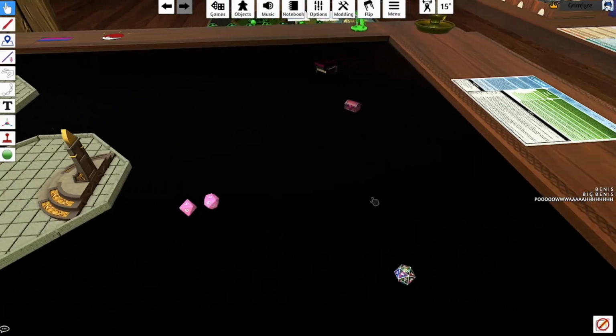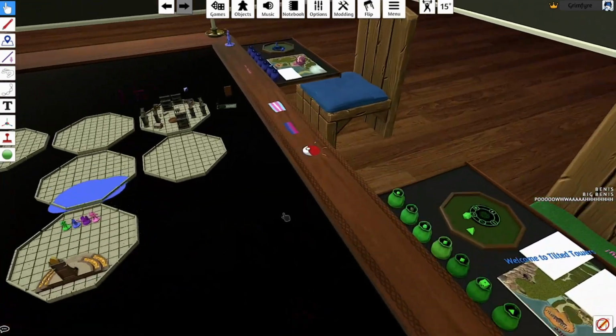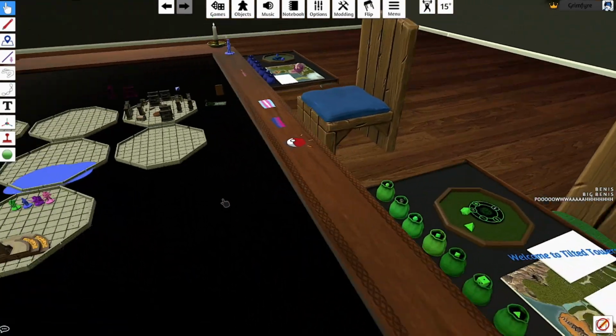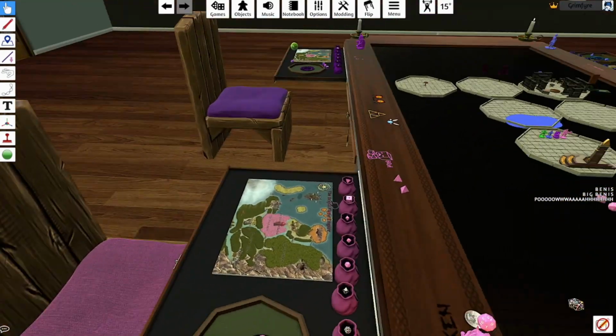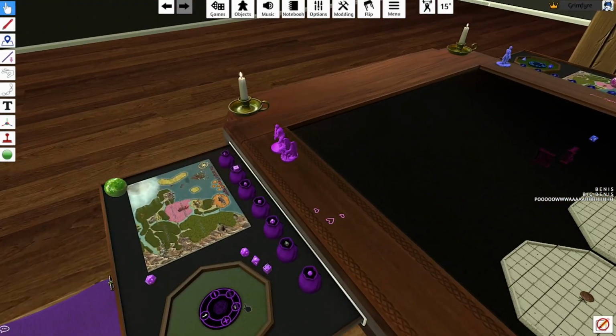But as you can see here, my players like to draw on the table, but you can see their four stations here. And they each are color coded. We color coded the dice as well as the roller.